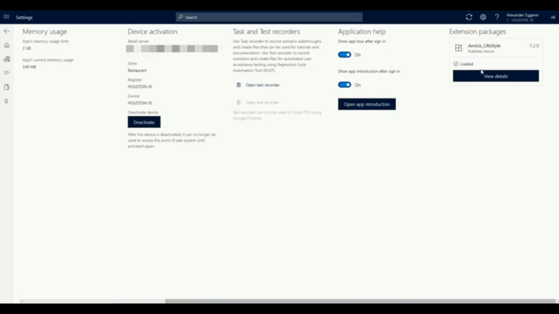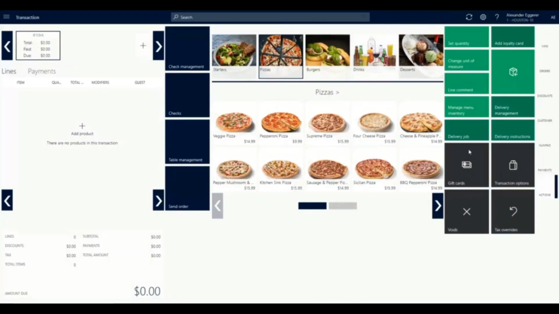extension package for Lifestyle. And this follows the Microsoft extension methodology. As an ISV, we stay up to date based on those releases. So we, for example, work with customers not only from a GA standpoint, but also from a first release standpoint. Anyway, having said that, now you kind of get the feeling for this point of sale.